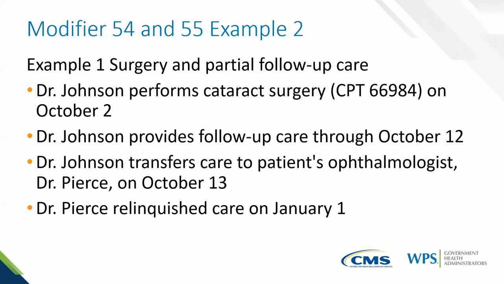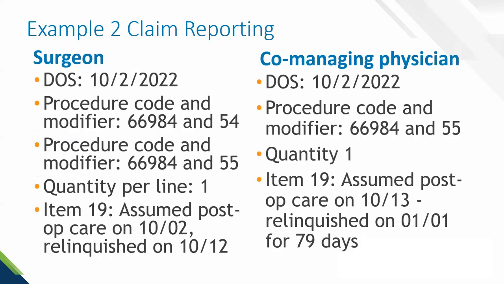The next example that we have is also a fairly common example, especially for cataract surgery. The surgeon performs the surgery, and he's going to keep that patient and be responsible for that follow-up care through October 12th. At that point, then, he's going to transfer that patient to Dr. Pierce in our example. And then it tells you Dr. Pierce also relinquished care on the 1st. So how is this billed to us?